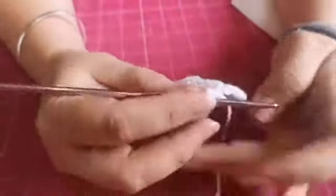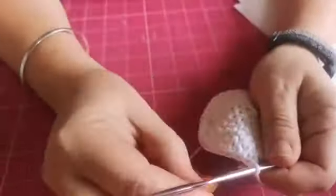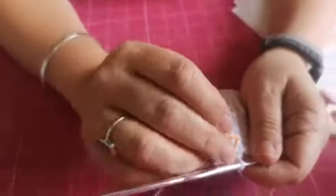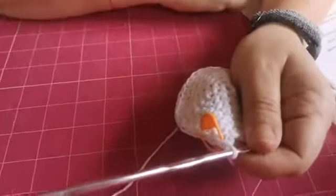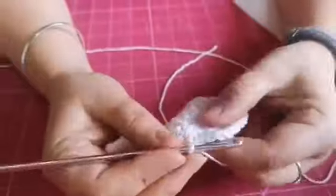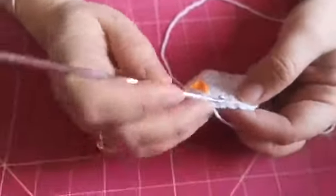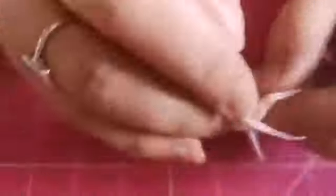Okay, take that one out and pop that one in there. Okay, like that. Sorry, ladies. That'd have been just complete silence then. And there we go. And that one goes into there again. That's that last stitch. And this time we're going to count 2 stitches. So we're going to put a double crochet in the first and the second. That's 1 and 2. And then we're going to put 3 in the next one.